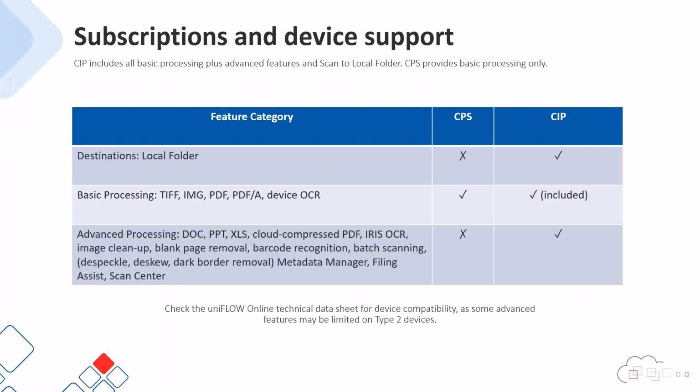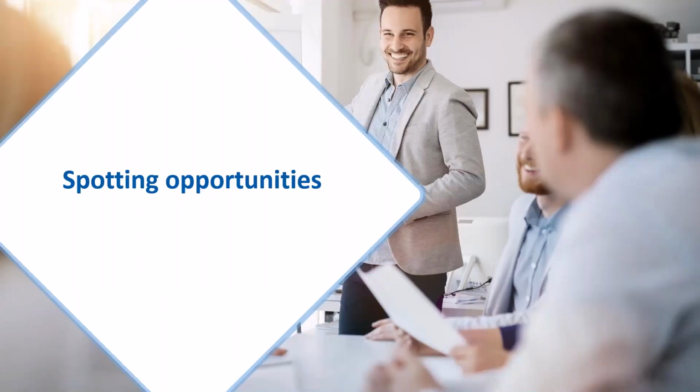So with that, as always, I like to add some discovery questions. So let's have a look at the discovery questions that you can use for engagement with your customers. Spotting opportunities starts with identifying pain points: high document volumes, repetitive forms, manual naming and foldering, delays in retrieval or invoicing, and compliance needs for PDF/A and audit trails. Now, these indicators suggest automation with Metadata Manager, Filing Assist, and Scan to Local Folder. And basically, it will deliver the real value with these particular questions. So let's review them.